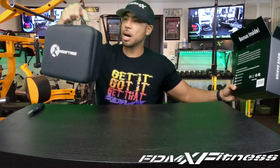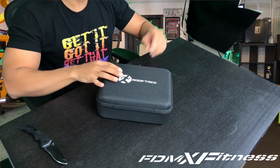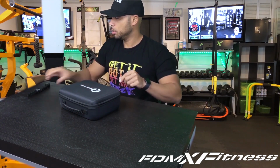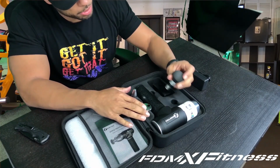Nice, compact, small traveling case. The packaging is also nice. It's always nice if a lot of people are gonna give these for gifts, to have nice presentation or packaging. So we got the charger and different heads.